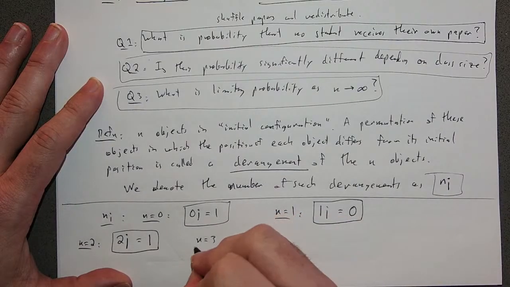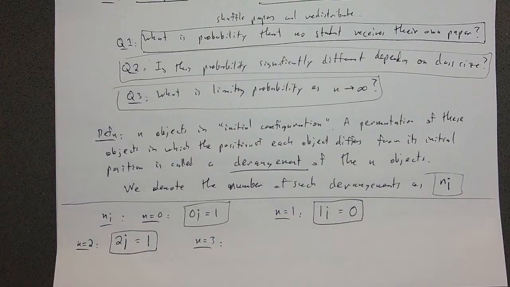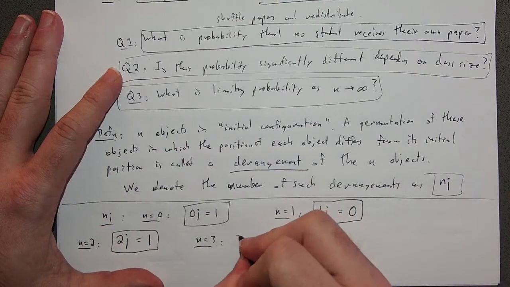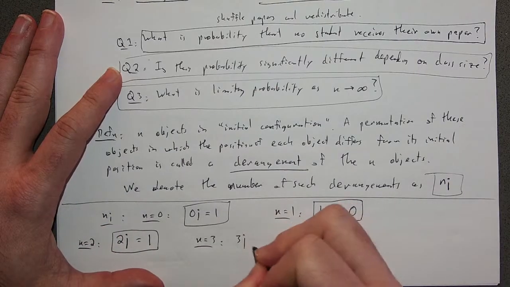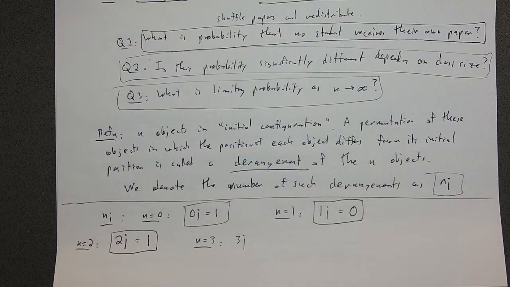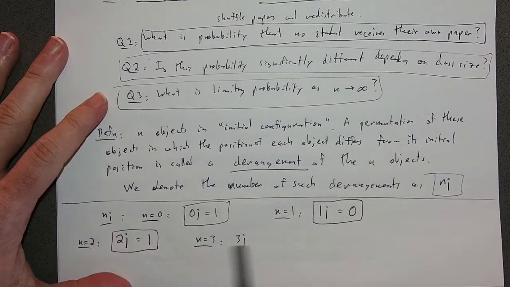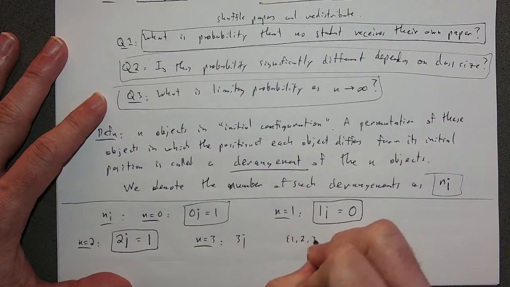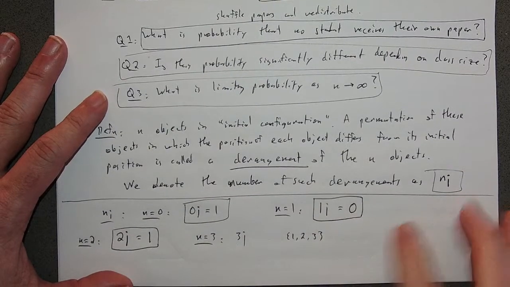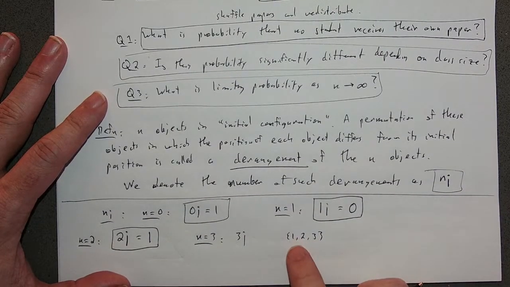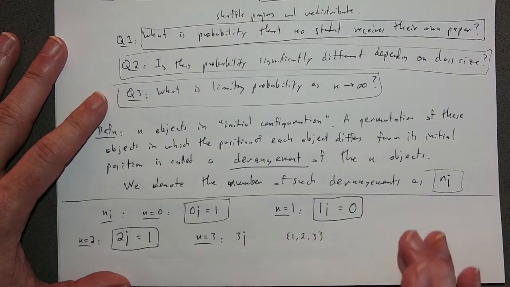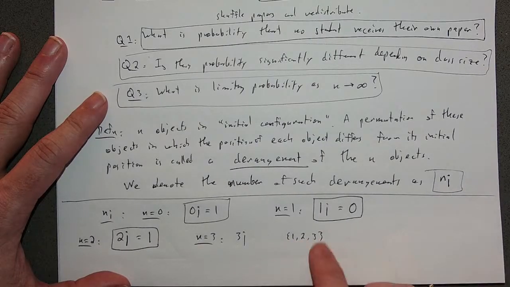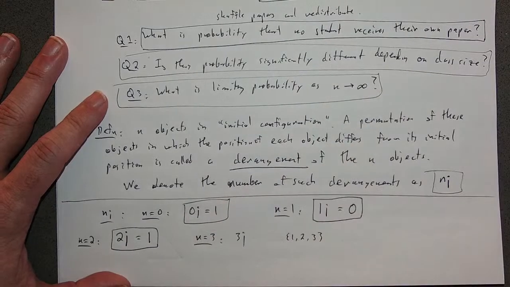What about when n is equal to 3? So what is this? You have permutations on 3 objects. You can't fix any of the objects, right? So if the objects are labeled, say 1, 2, 3, if I were to swap any 2 of them, that's no good because that leaves fixed the 3rd. So that's no good. So then what am I allowed to do?